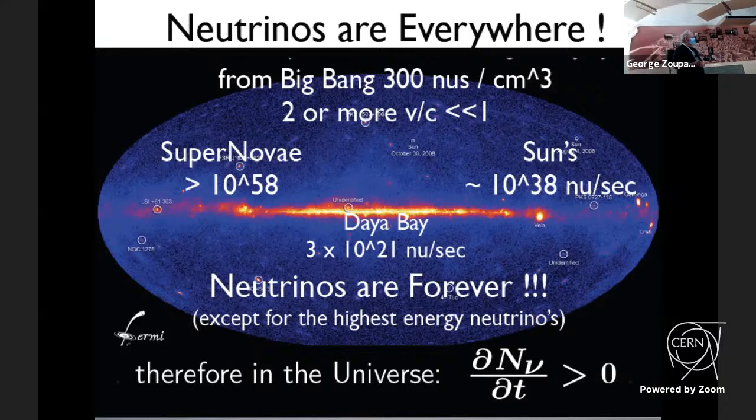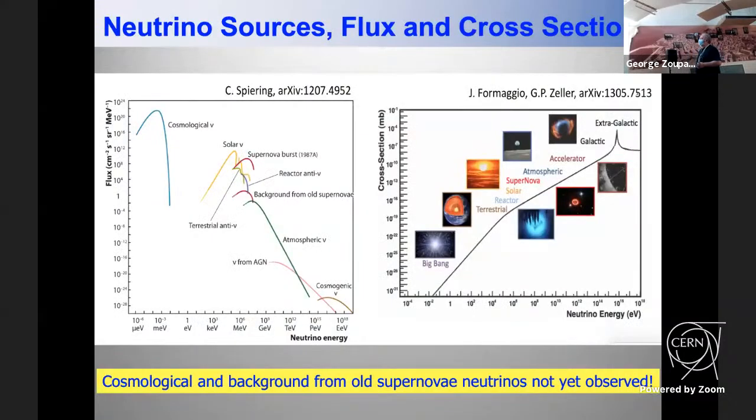We know neutrinos don't interact much because they are very weak interactions, and in fact, the interaction rate goes with the energy of the neutrinos. The lower the energy, the less interaction. So one could say that neutrinos are a bit like diamonds, forever, except for the highest energy neutrinos, which do interact and do disappear in a visible way. But since we constantly create neutrinos, the universe, like entropy, is constantly growing in neutrino rate around us.